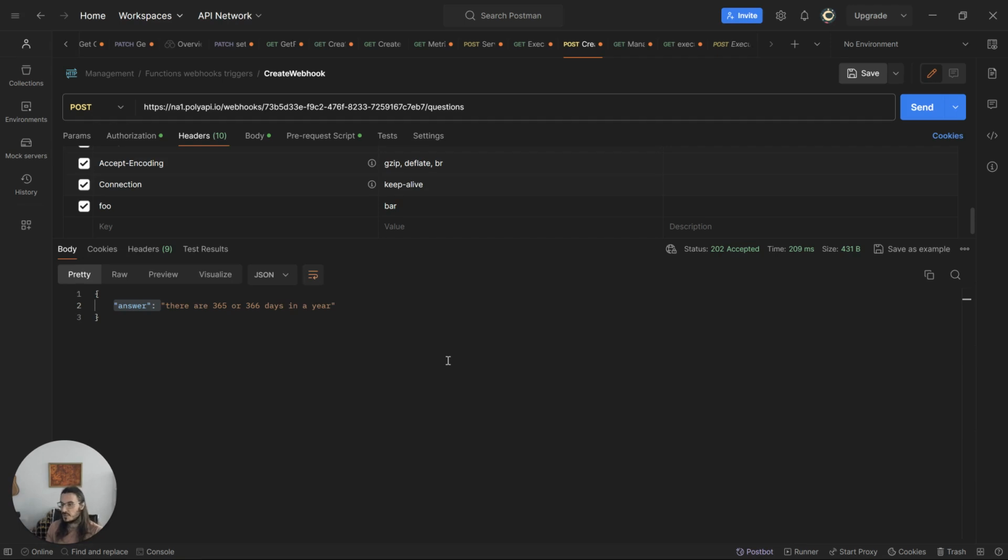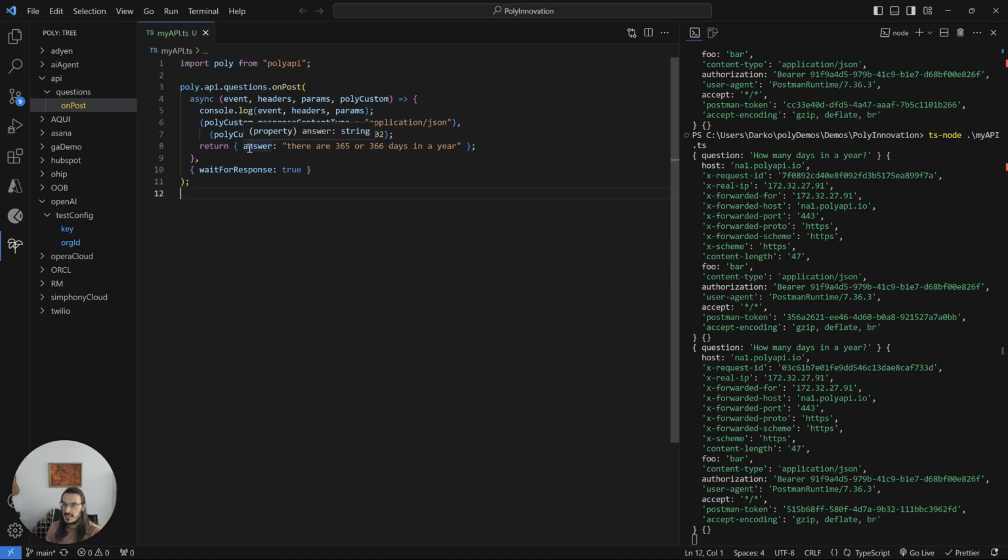But really what you would do is you would implement the remainder. You would come in here and basically write your logic, probably abstract it as a server function, deploy it to the Poly server, unless you want to actually deploy this as its own standalone Node.js application, in which case you're welcome to run this wherever you'd like. And then the same pattern with Python, same pattern with Java. You have a choice of either hosting it as a Poly server function and then having it be invoked via a trigger, or you have the ability to kind of write these functions into your code and have your client receive the events.